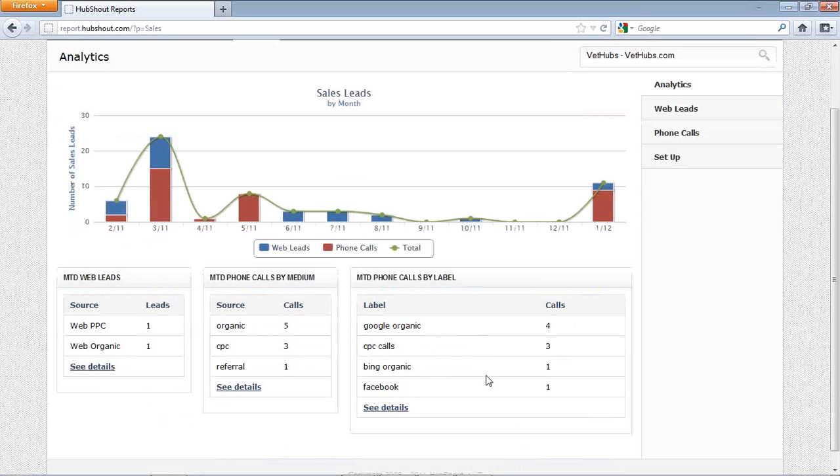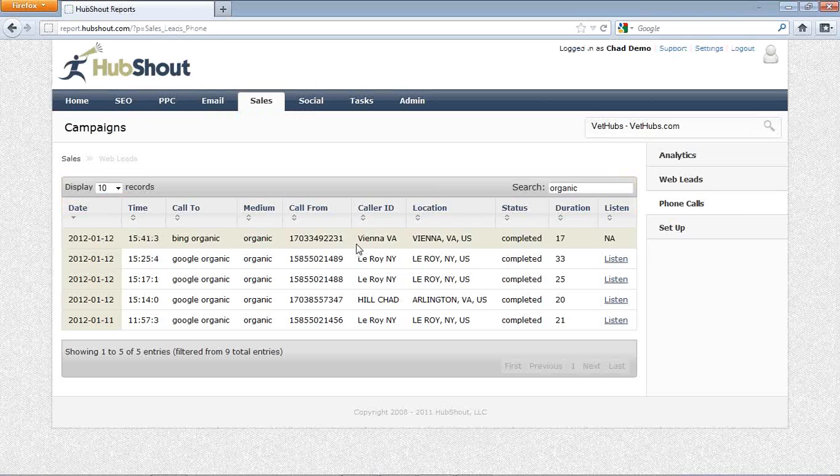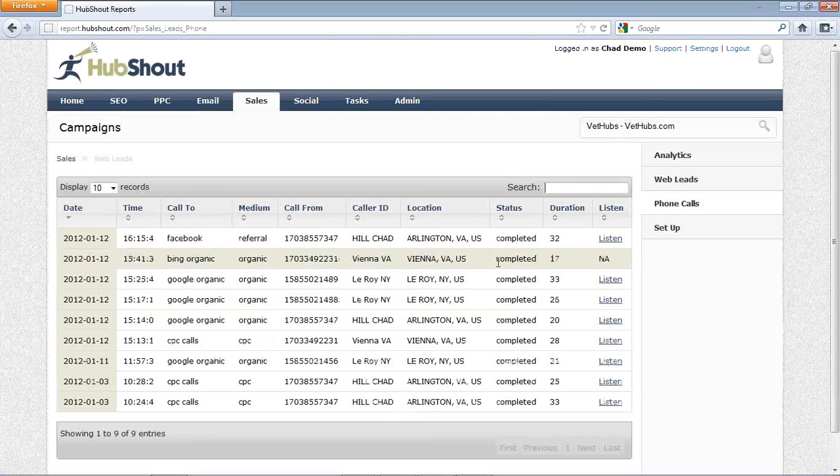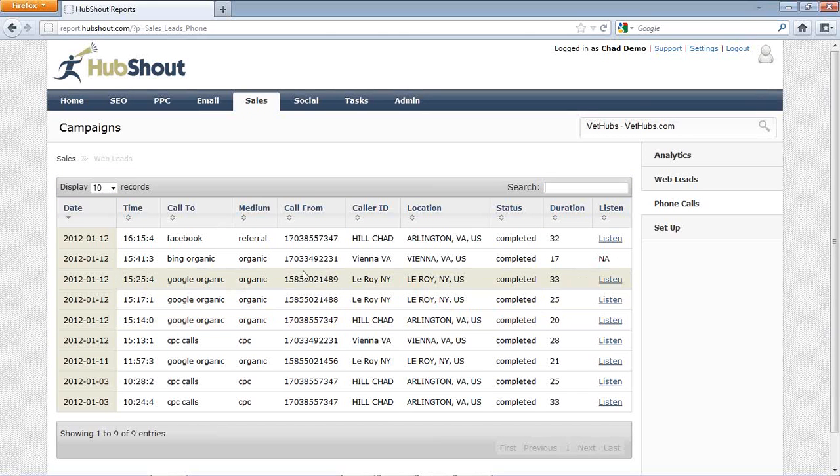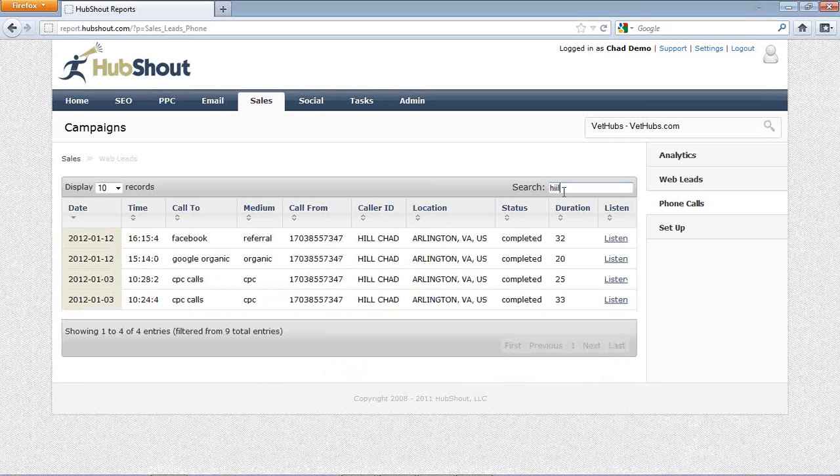So the ability to drill through and see a more detailed view is something new that we've added. And again, this gives you the ability to slice and dice the table whichever way you want, using either a date or looking for a person who called. Like maybe I want to know how many times Chad Hill called. There are all the calls that Chad Hill had. So there's some different utility depending on what you're looking to do.